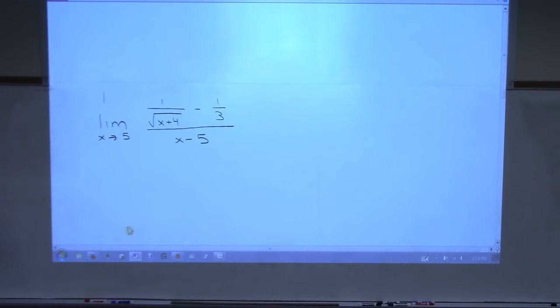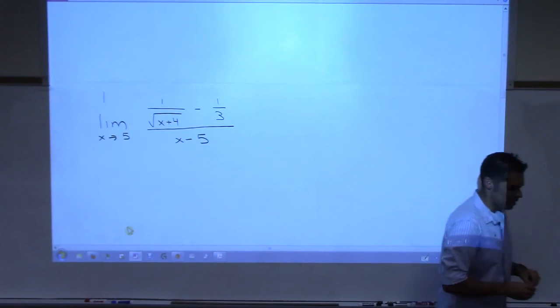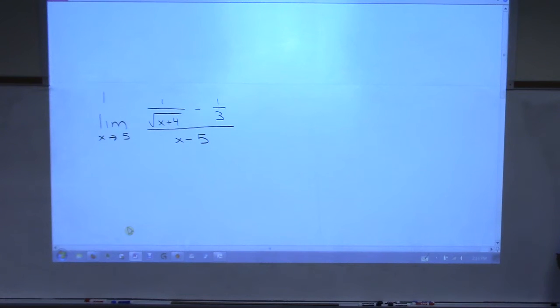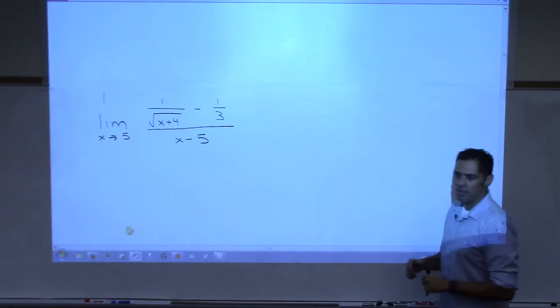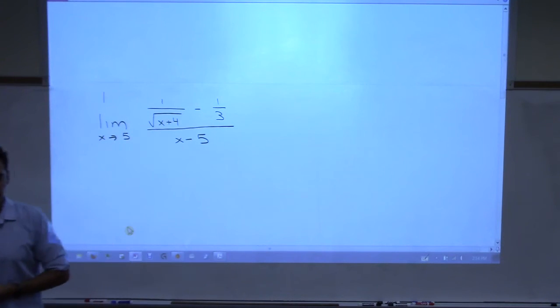What is the form of this limit? 0 over 0. So it is 0 over 0. I'm not going to write it down, but this is bad. What I've done in this problem is I've actually combined 2 issues into one. Do you see it? We have a complex fraction and a radical. So what do you do first?